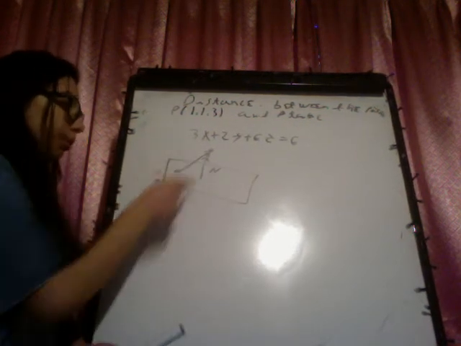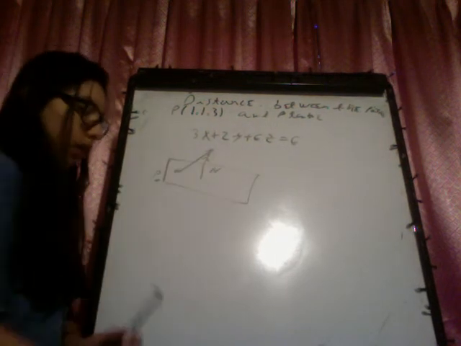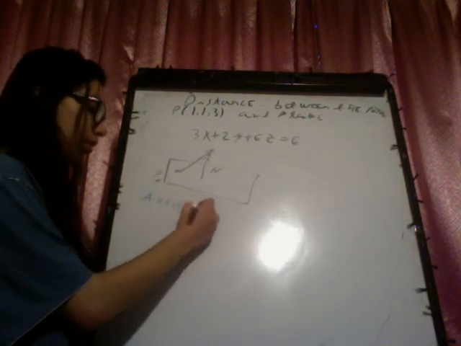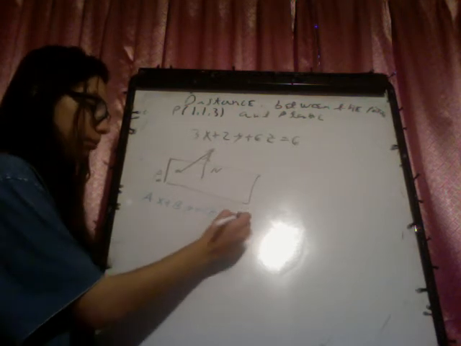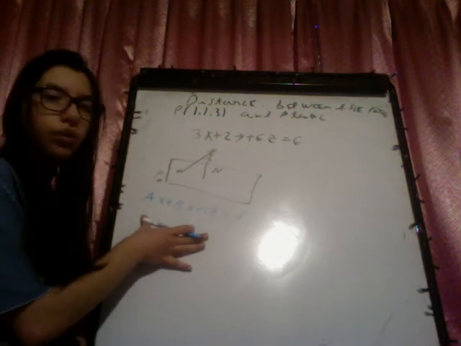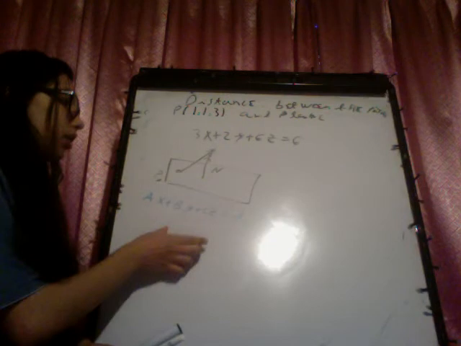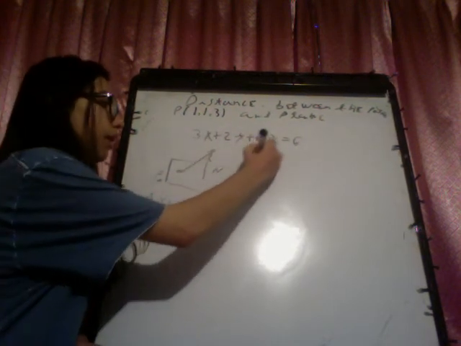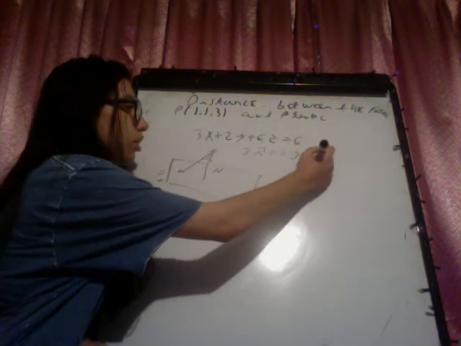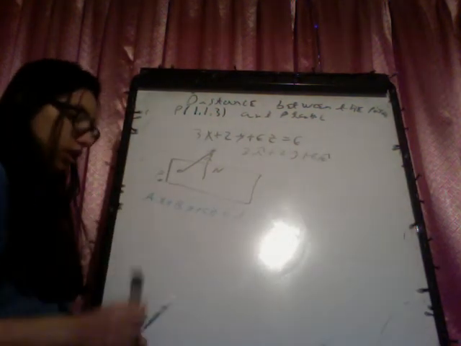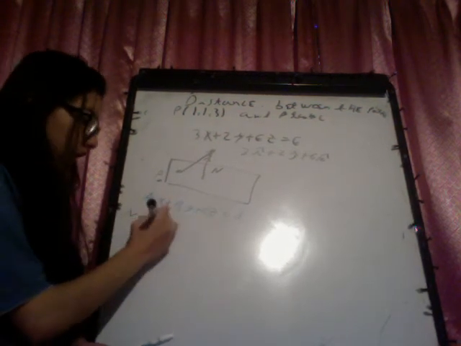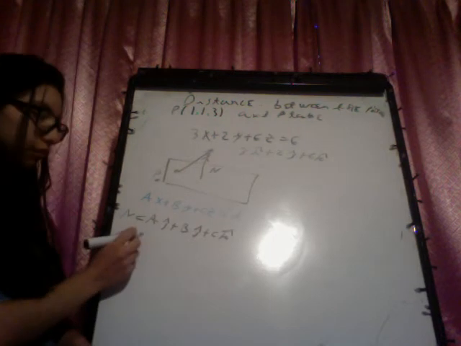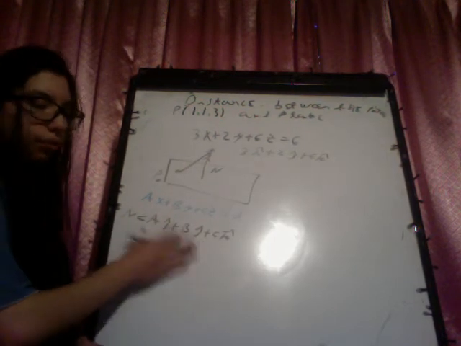So the normal vector, here I have the same example, but if we do it in a generalized way, we have ax plus by plus cz equals d. And this is the equation of the plane. In this case, it is 3x plus 2y plus 6z equals d. So the normal vector, as you know, is 3i plus 2j plus 6k. Okay? Here, the normal vector is ai plus bj plus ck. This is the generalized equation of the normal vector.